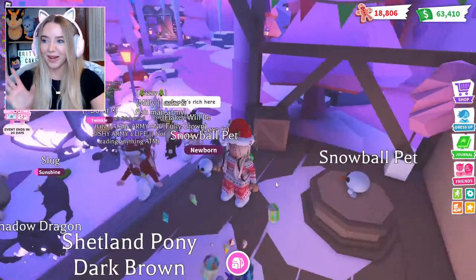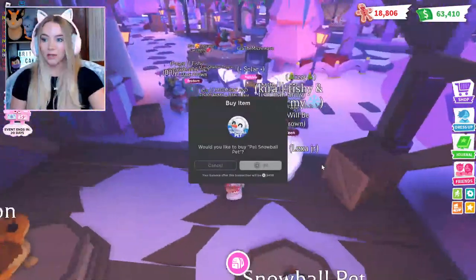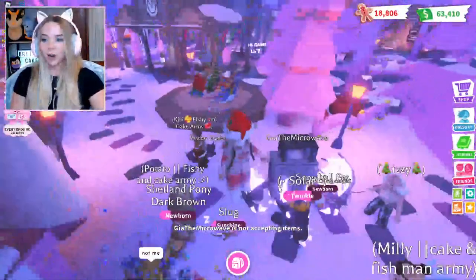Oh my gosh, everybody's waiting. Yeah, so this is the Pet Razor server. Everybody is here, and they're going to help raise everything. Okay, Gia wants the lion. Okay, Gia, wait, stand still. This is our bestie, Gia the microwave, as everybody knows. Gia, turn your gives on!